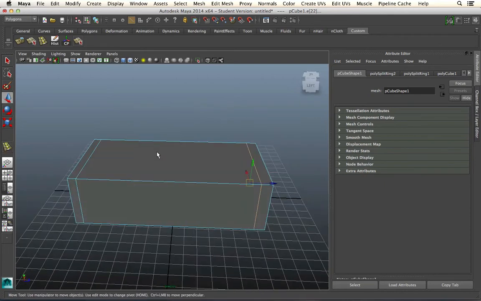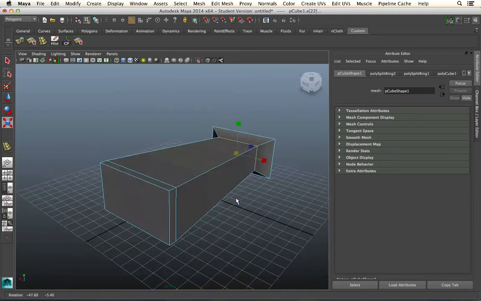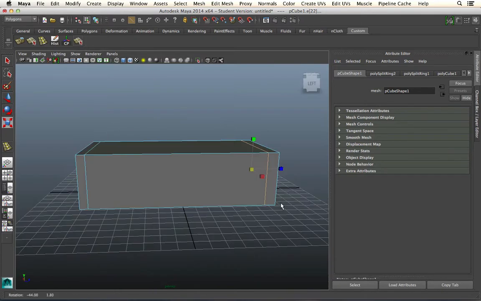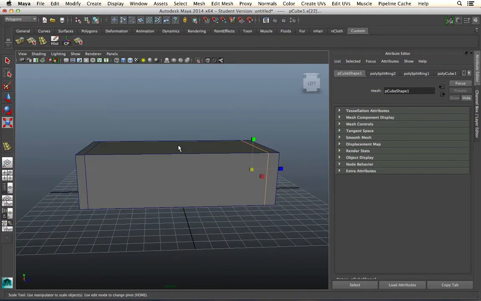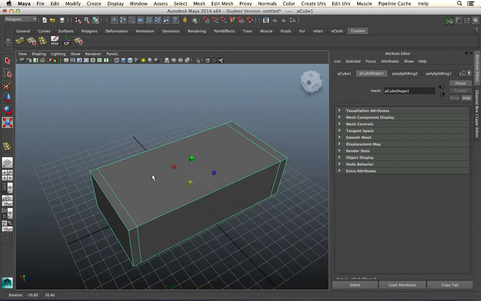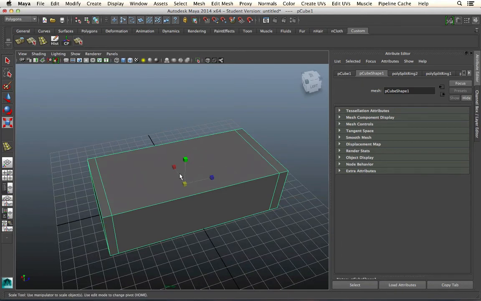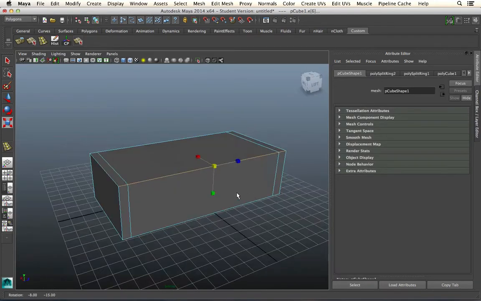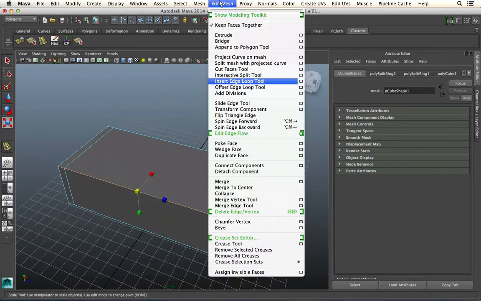Now that we have that, we could go to our component modes or go over to our toolbars and select them. We could begin to edit these shapes and mold them in whatever way we feel is appropriate. Most of the time this is great, but a lot of the time we're going to create something that really needs to be a lot denser than a box. It needs to have a lot more curved edges, and we can do that in a variety of ways. One of the basic ways that we would make a curved edge, or the illusion of a curved edge, is to make a bevel. I'm going to double click on this edge here, and you can see that one little piece selected the whole edge loop.